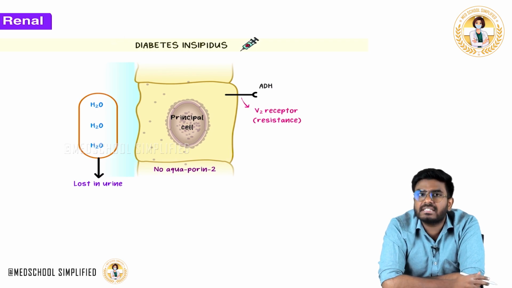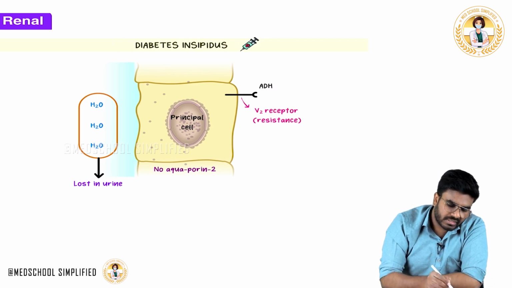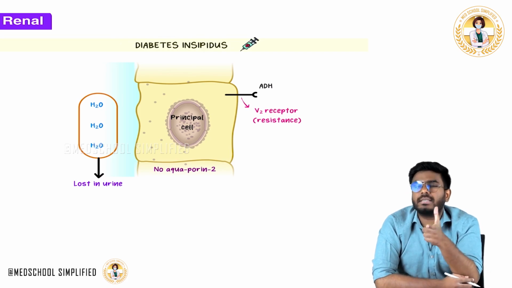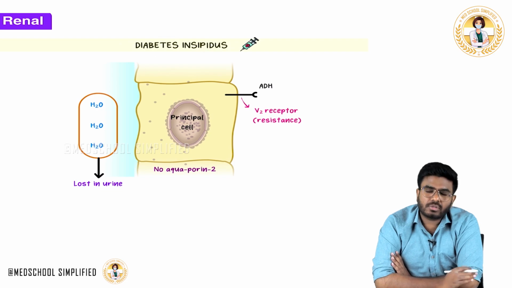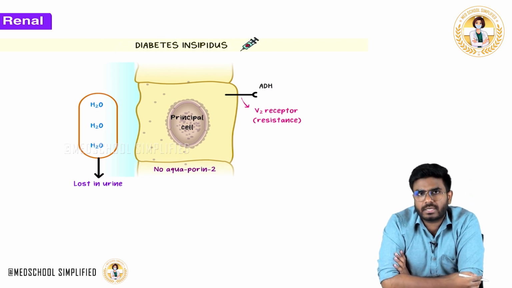Whenever you see a case of polyuria, think about diabetes insipidus, DI, not about SIADH. In SIADH, the patient is going to have oliguria, very less urine production, hyperconcentrated urine there. More salts are there in the urine. Now in diabetes insipidus, more urination, diluted urine. Less concentration of the urine, not less urine, less concentration of the urine. Less sodium levels are there in the urine. So polyuria, think about diabetes insipidus.